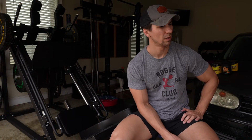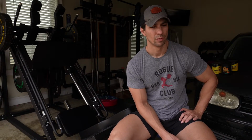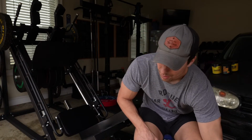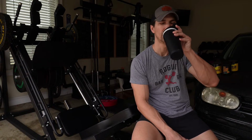This is how I work out. In the gym, in the garage, just doing my own thing. Doesn't take a whole lot. I mean, you gotta push yourself hard if you wanna make progress, but pushing yourself and doing it consistently and tracking what you're doing, because a lot of folks just go into the gym and they may follow the same routine but don't really track the weights or reps and just kind of do the same thing over and over again. If you want to make progress, tracking stuff helps.